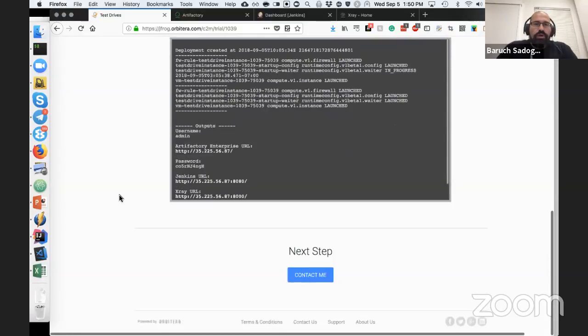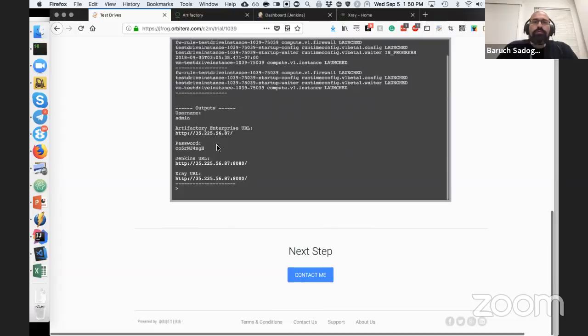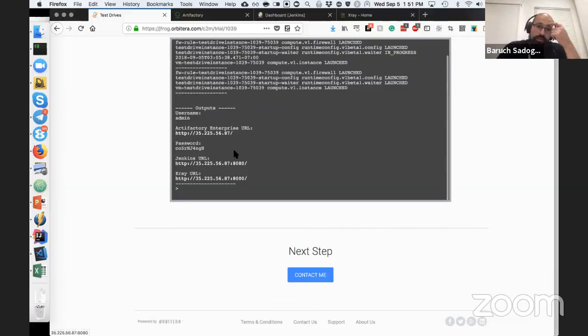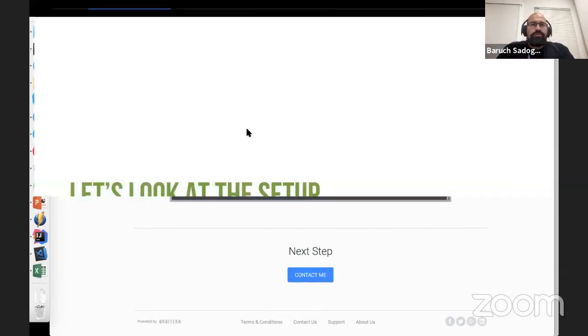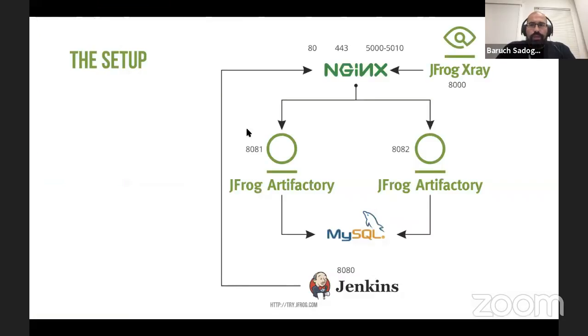So you see a little log here, and you see some outputs which give you a username, a password, and a set of 3 URLs, one for Artifactory, the other for X-Ray, and the third one for Jenkins. Before we start using it, we need to unify the IP with the host name, which is hard-coded in our source and configuration files. And with that, what you need to do is reconfigure the IP and match it to the host file.